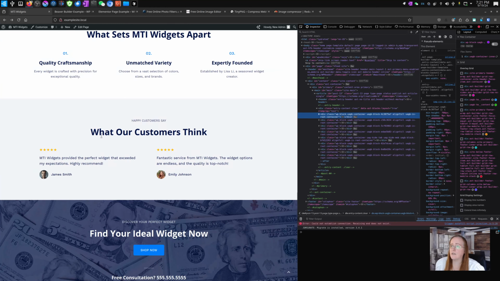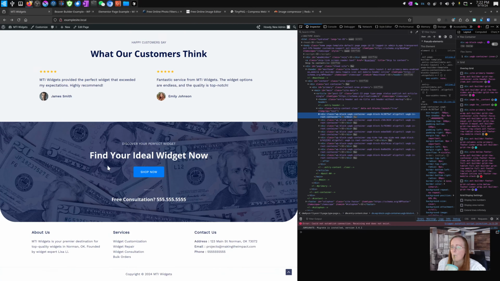Now, it's also got a section for testimonials. Of course, these are fake. You'd want to use real ones, not fake people, because that's just not authentic and people will find you out, if they care, anyway. And then you can see the different backgrounds, the different sections here.